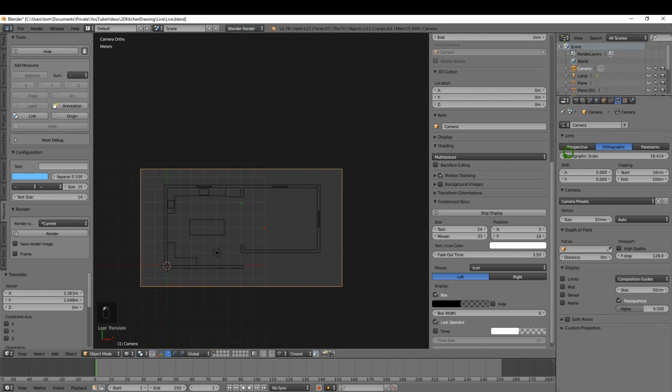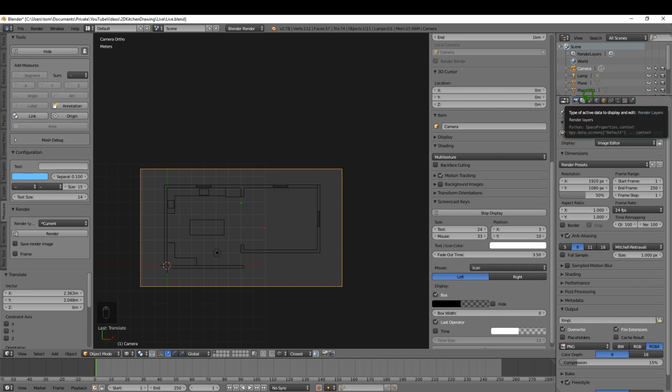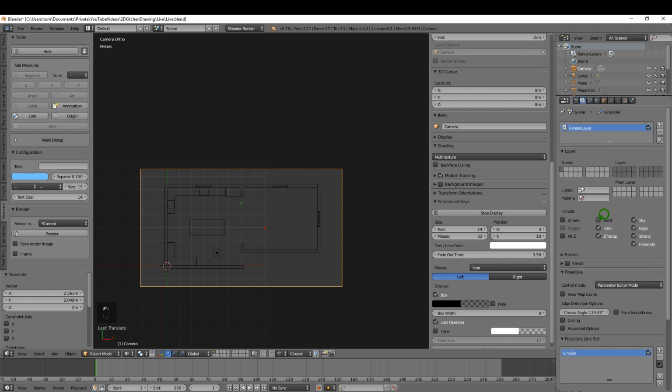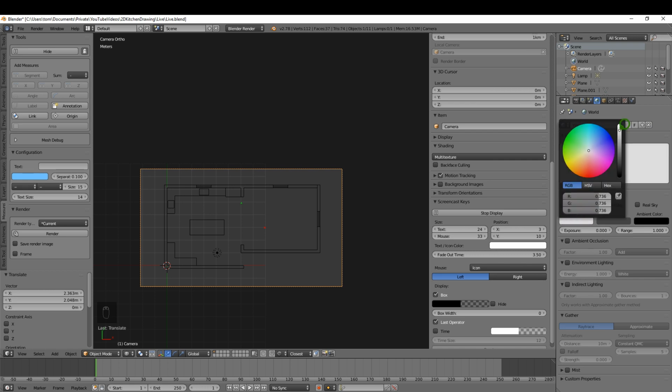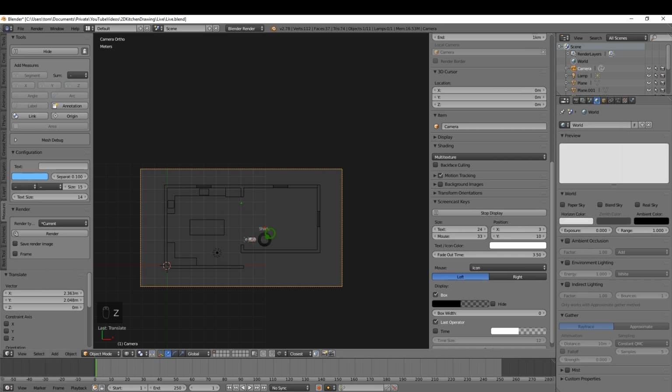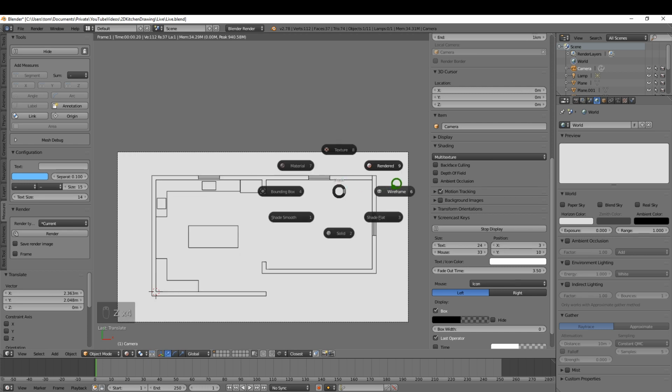I'm going to leave this on Blender Render. Just going to come over here to the Render tab and enable Freestyle. I'm going to leave those settings. Okay, I'm going to just come on into the Render Layer tab and just knock off Solid and come into the World tab and just change the background to white. If I press Z, rendered, we get a nice white background with black lines on the front. I'm going to press Z and come back to wireframe.